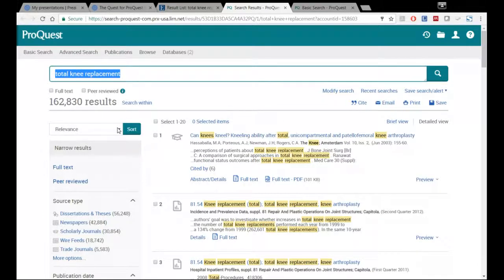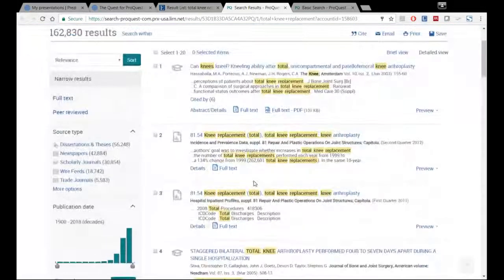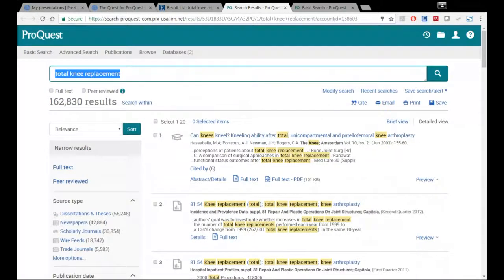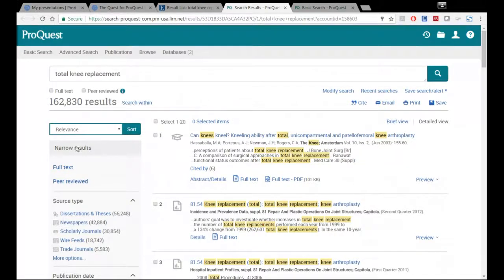So the sorting tool that I mentioned very briefly, you can sort by relevance, which will give us items here that are most relevant to our keywords. You can also sort to have the most recent article appear first here, or the oldest article.